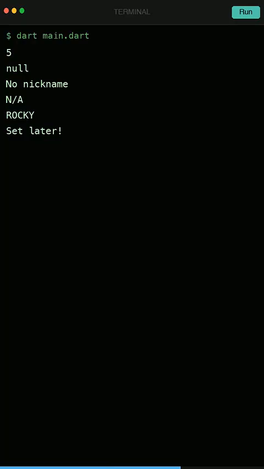Rocky in all caps. Because we assigned Rocky and then called to uppercase with the force unwrap. And finally, set later. The late variable worked exactly as promised. Every single output is correct. No crashes. No surprises. That is null safety doing its job.